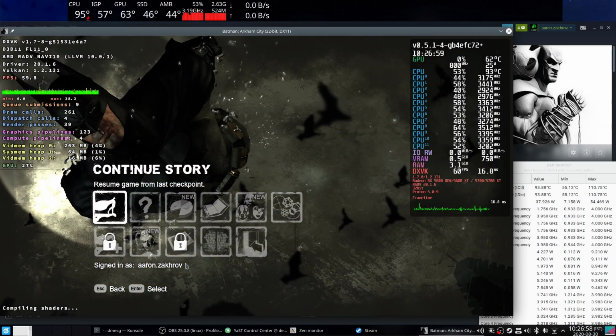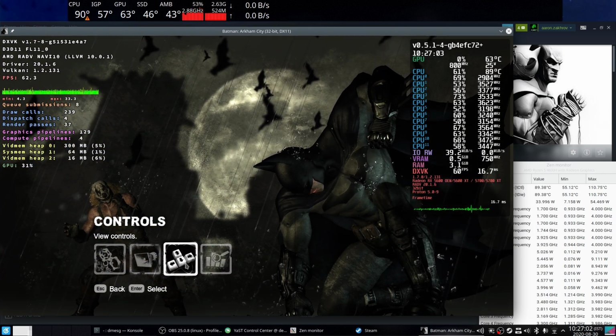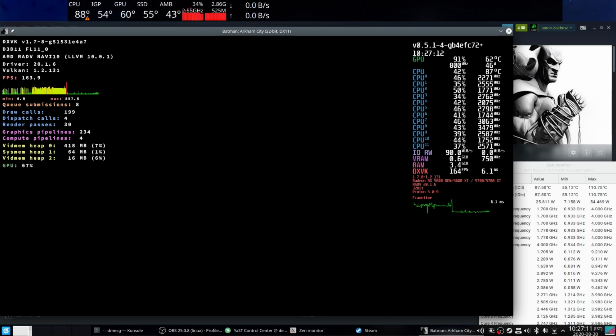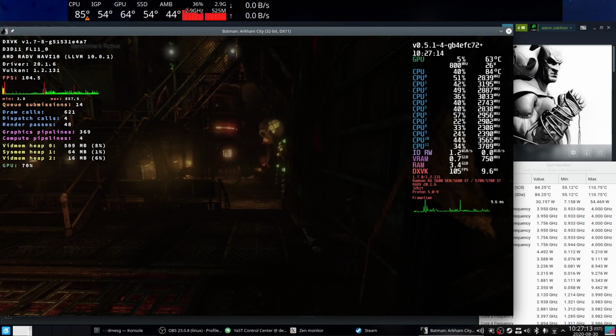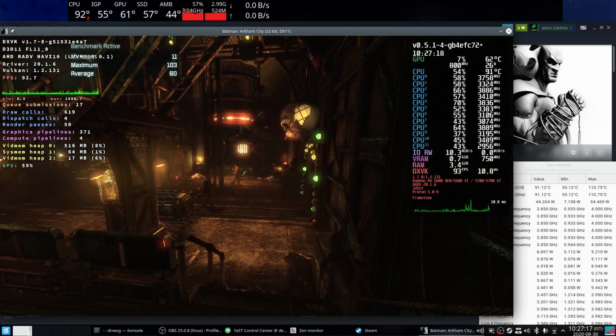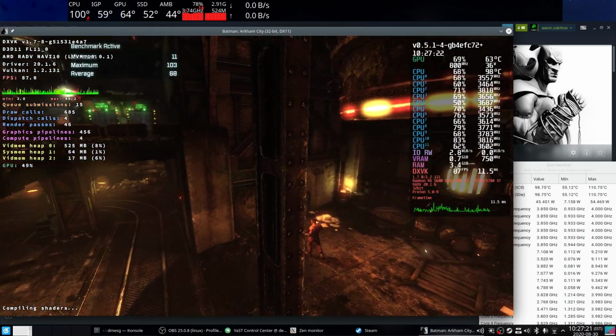Okay, so for this, I'll just run the benchmark again. So we go through our options. On this I've actually set the tessellation to high. I think if I turn tessellation off, I get way better performance. But we are already... Ow! We got a crash. Yeah. Okay, not a crash, but a stutter.